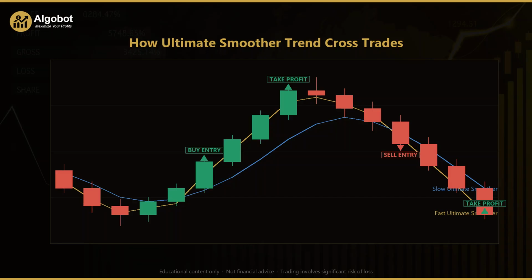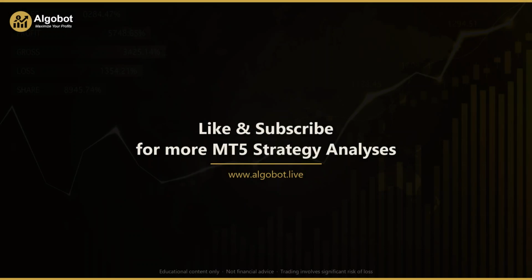Of course, not every signal will behave this cleanly in live markets, and losing trades are a normal part of any approach. So that's the Ultimate Smoother trend cross expert advisor. We covered the idea behind John Ehlers' Ultimate Smoother and its low-lag design. We walked through the fast-over-slow crossover with its slope filter and close confirmation. We read the core MetaQuotes code for both the long and short sides, and we watched a full long and short sequence play out on the chart.